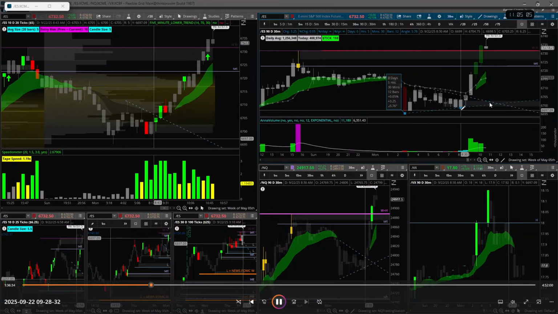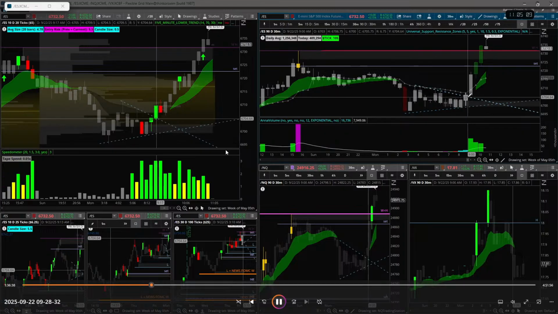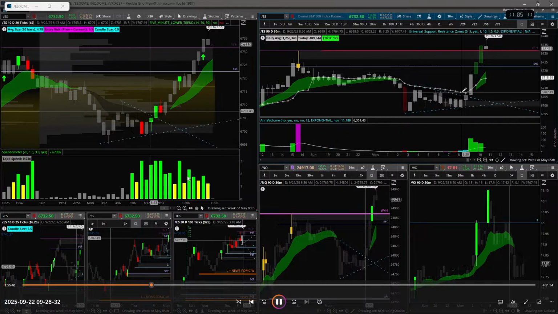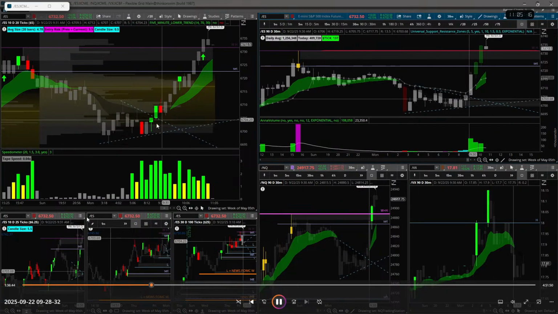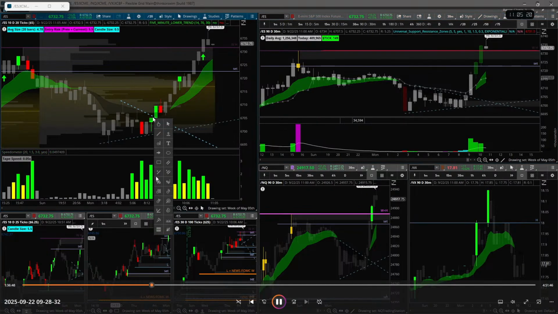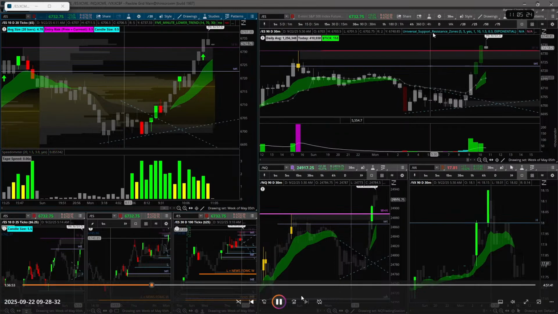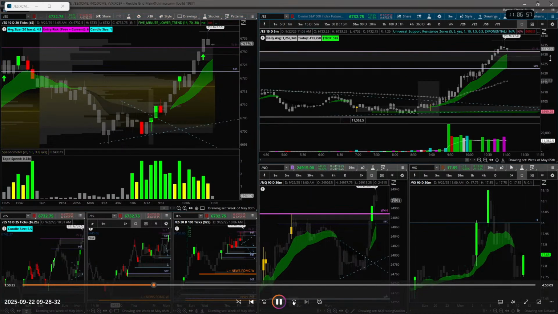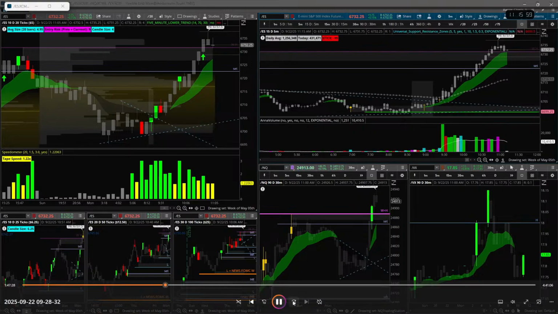I'm kind of interested. I don't know why I started to draw that, but since this is consistent volume, I'm not really interested in going short yet. I wanted to see price die out and then volume come in. Volume was just consistent right here, so I'm not really interested. I think that's why I just decided to see what is going on. Then we got the absorption. I marked here and here. These two had the absorption levels.